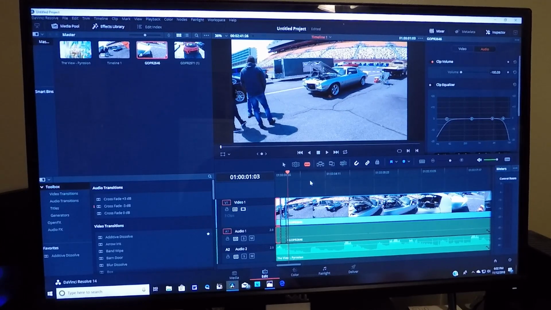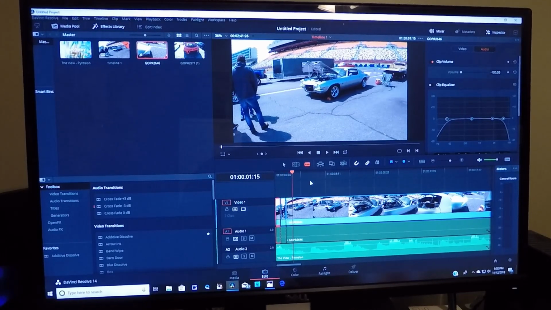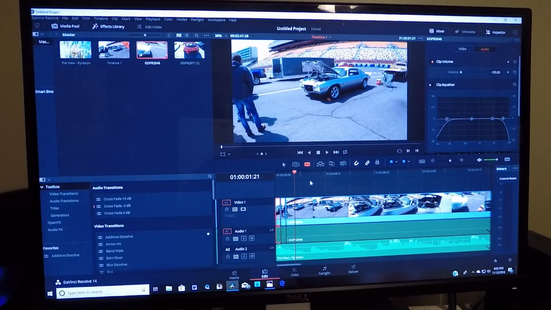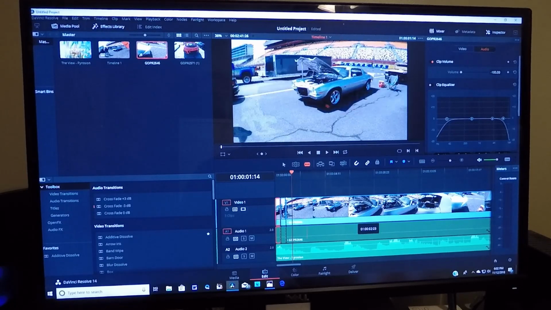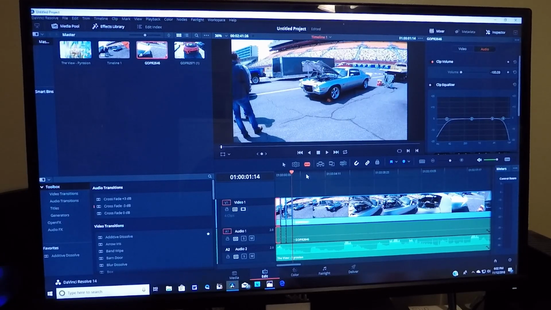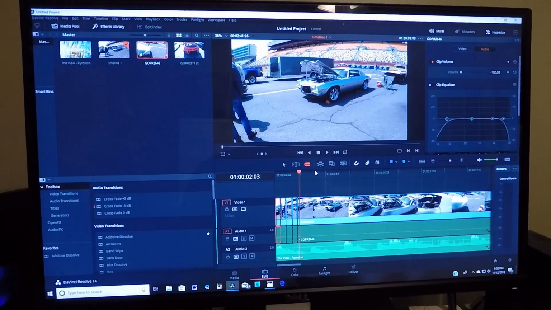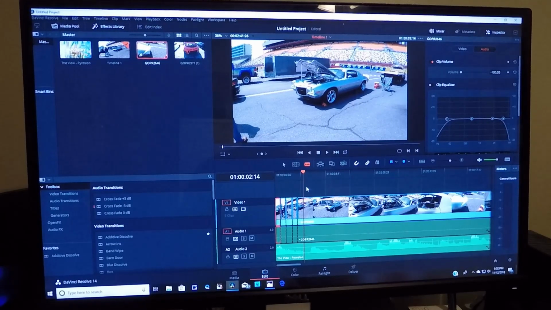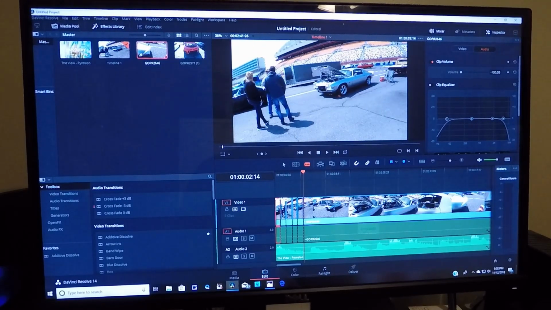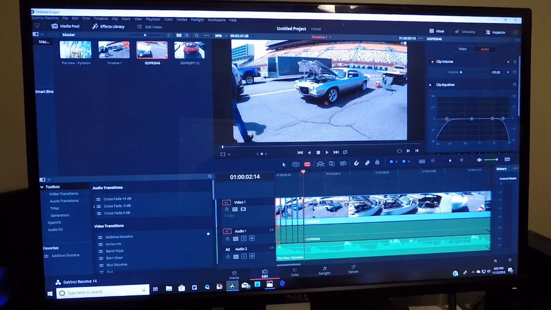One, two, three, four. Oop, went too far. 14. Right there. Now I happen to know that I need 4 sections that are cut. So we actually need to go 6 sections, and I'll show you why. There's 3. There's that one. Go up 14 again. There's that one. 1, 2, 3, 4, 5, and 6.